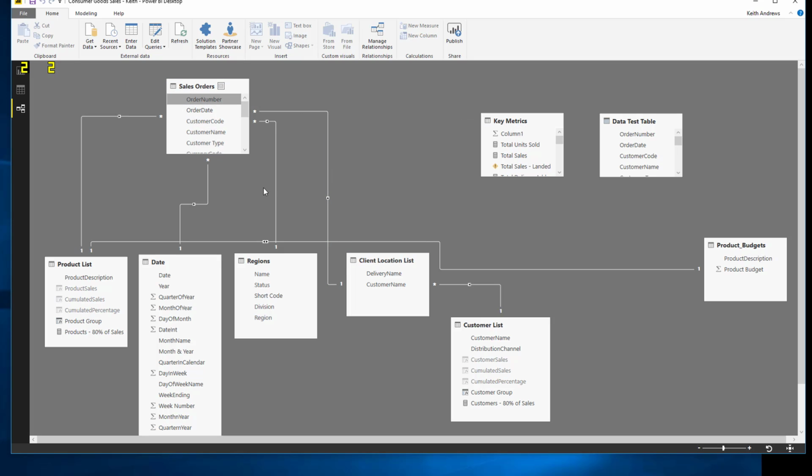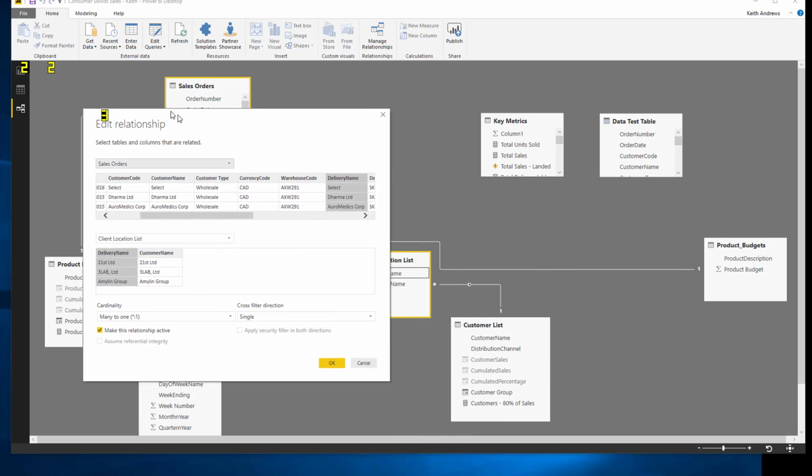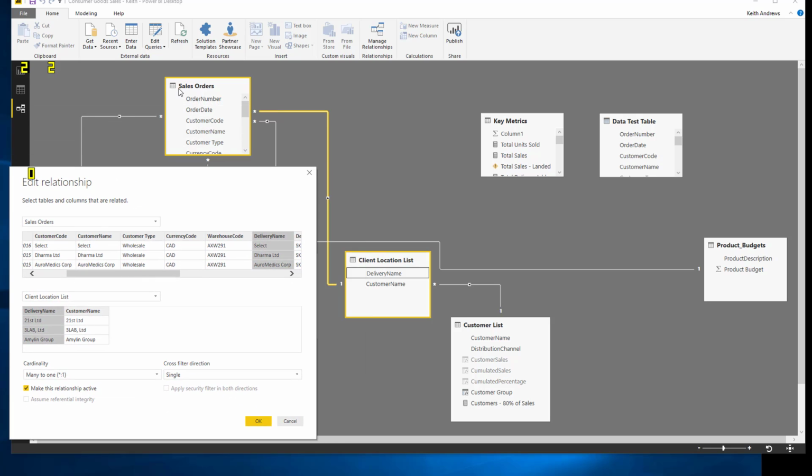Or if you already have an established relationship, you can double click on that. And then this will open up a little window, and it will once again show you, here's your delivery name in the sales order table and in the client location list, and these are highlighted, right?